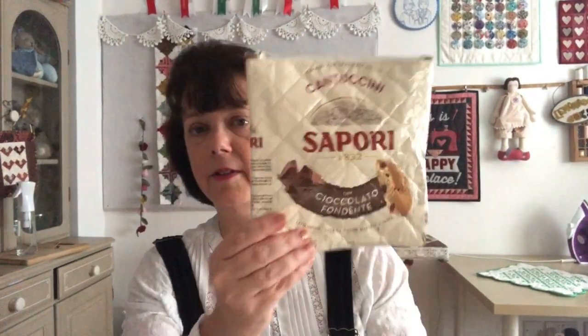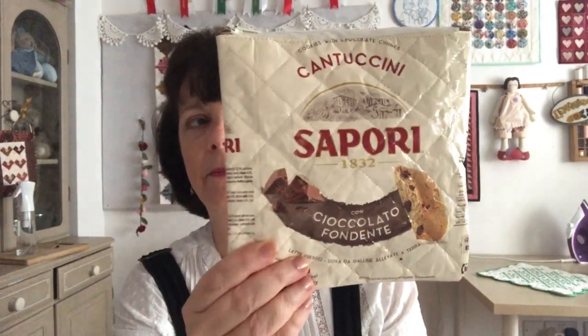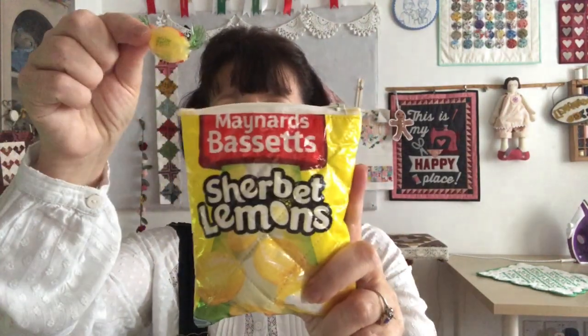Then I've got a Sapori, which is an Italian make of biscuit. So it's just straightforward, little zips in the top, and I put little ends on my zips as well, they seem to sit better that way. And again, it's just cross hatched. And I think there's one more, which is the sherbet lemon one. Again, the same sort of size as the Jelly Babies one, but I couldn't resist putting some little sherbet lemons in. I take those with me quite a lot. I like sherbet lemons.